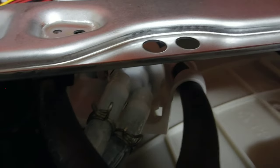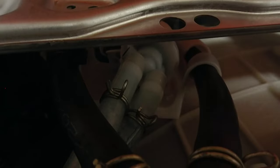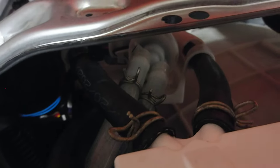At first, it didn't look like it was doing anything. It looked like I was failing. It looked like it was not working. But behold, it started to work. I started seeing detergent coming in from the bottom hose right here, and then coming back on the top hose. And that fixed my problem, guys.